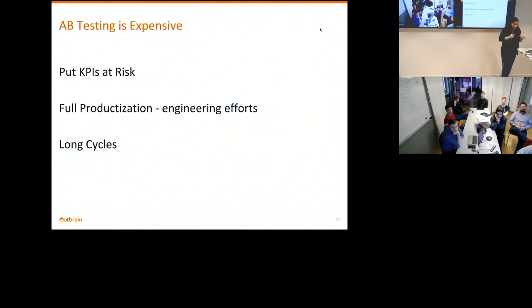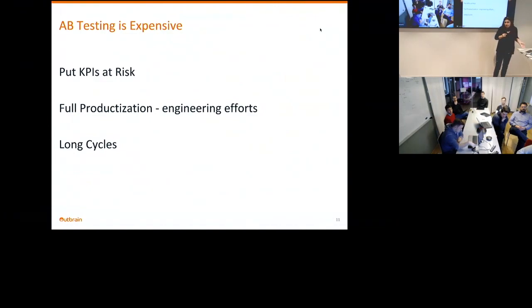The second expensive thing is that full productization requires a lot of engineering effort, and I'll give you an example in a second of how even a not very significant change requires quite a lot of changes in our serving stack. So this is expensive in the sense of a lot of engineering effort.